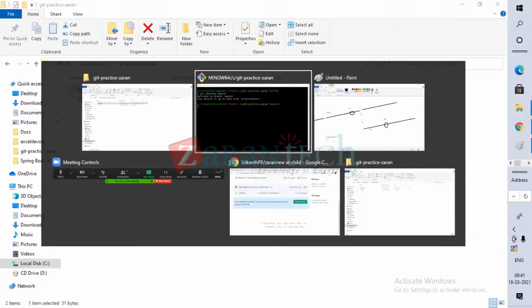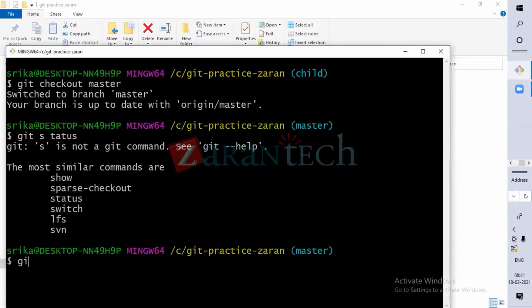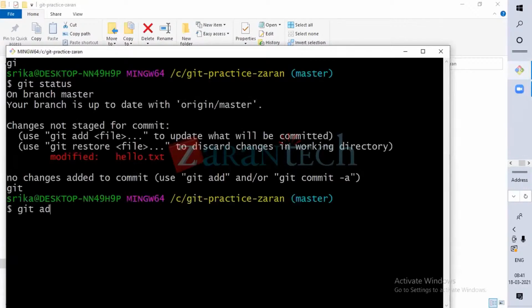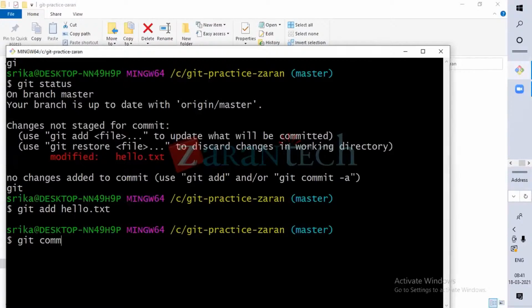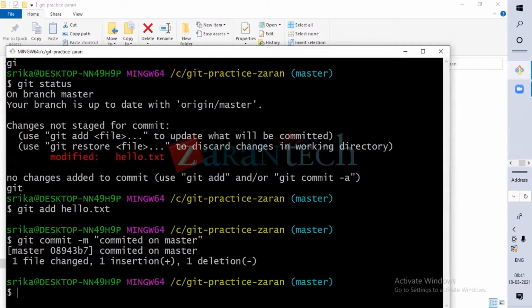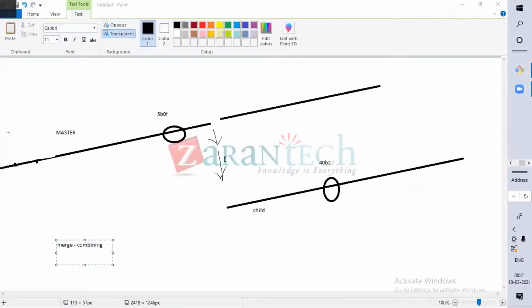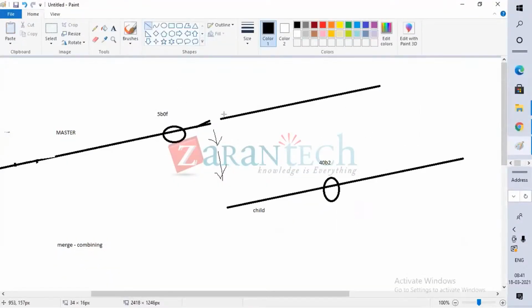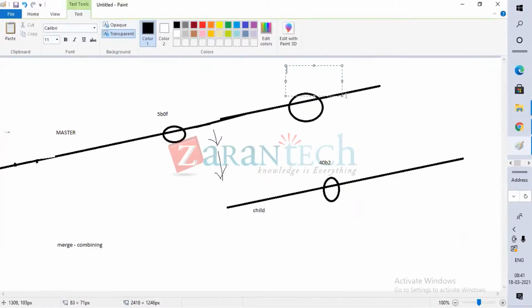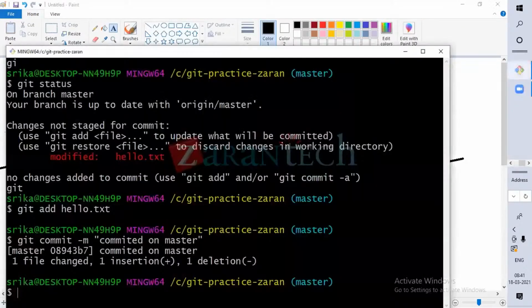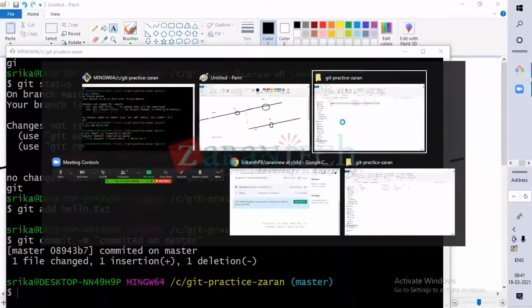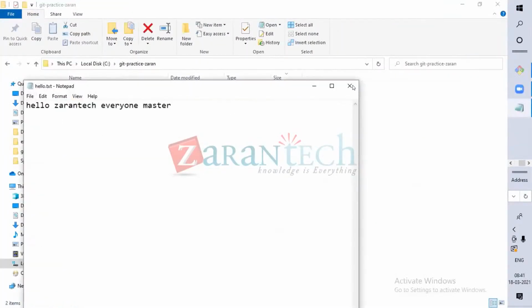Save it. Okay, git status. I have one more commit here. Now, if I'm in my master, I have this.